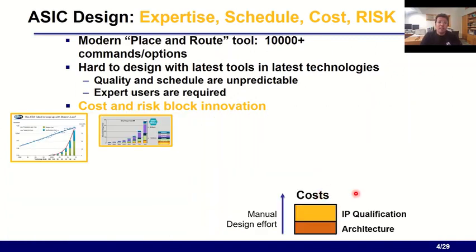Manual design effort, which is still required at different stages of the design flow, such as SoC architecture, planning, analog design, and IP qualification, is considered one of the key contributors to these costs. Multiple efforts are focused on automating these steps, especially analog design, which remains a major roadblock to a full-stack silicon compiler.